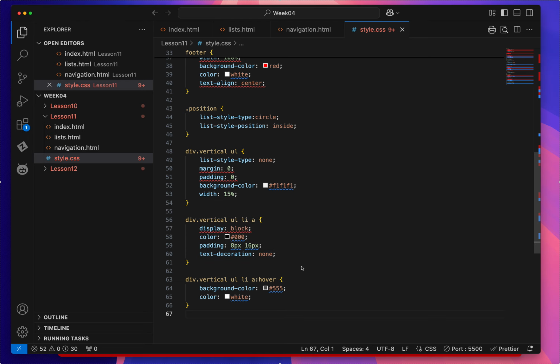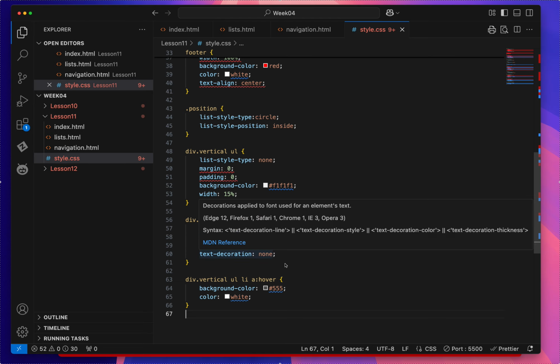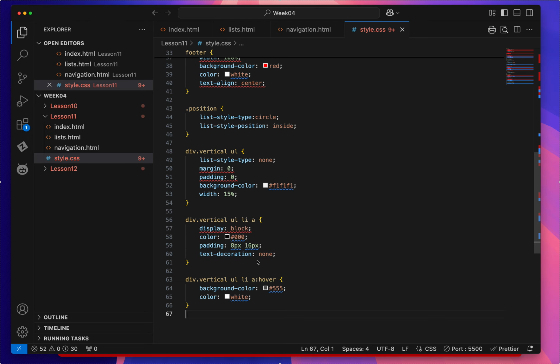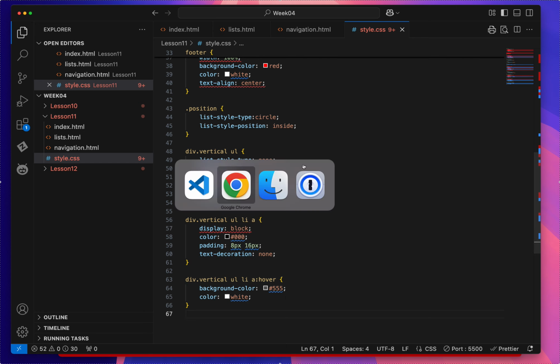Again, here is the list item and the anchor tag. We style this. The text decoration is none here, then we give it a specific color. And then for the hover, we give it a different color just to highlight it, and that's what gives it this effect.